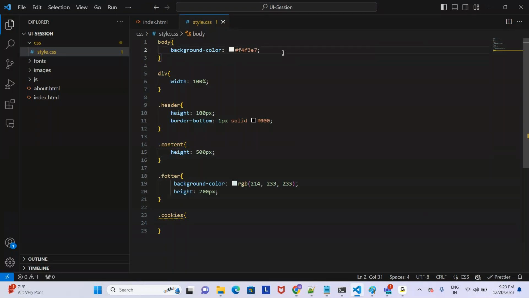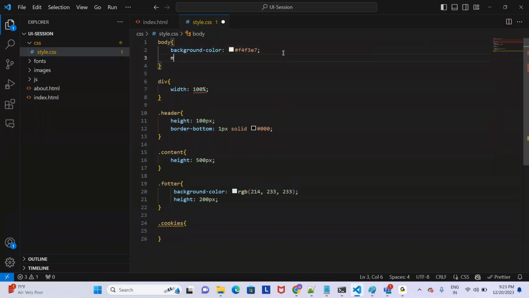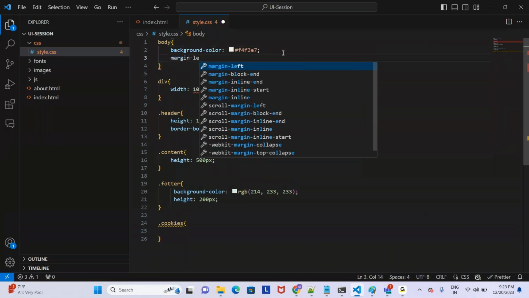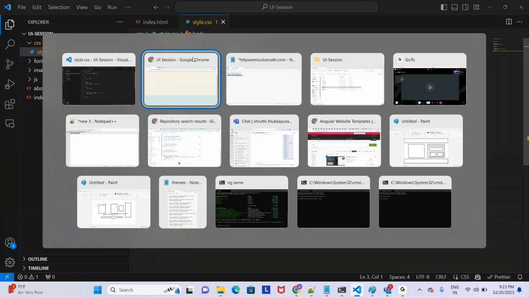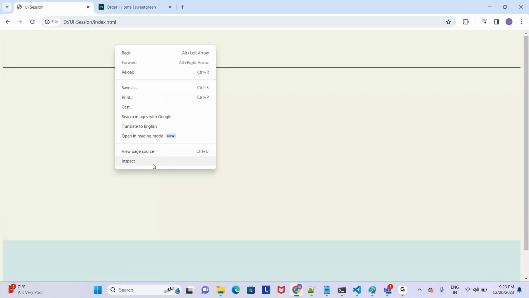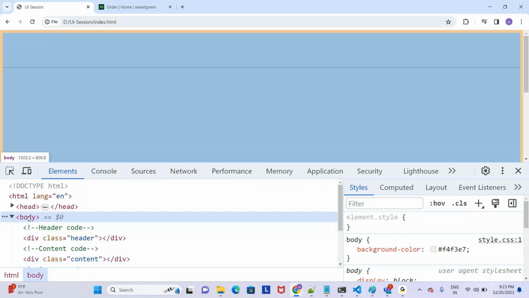For that, I'm going to put one property here, margin left. Instead of writing here, I'll write in the inspect element area so that you also practice in the same way. If I select the body, you can see some orange color showing around it.